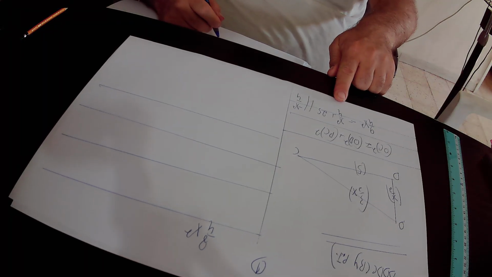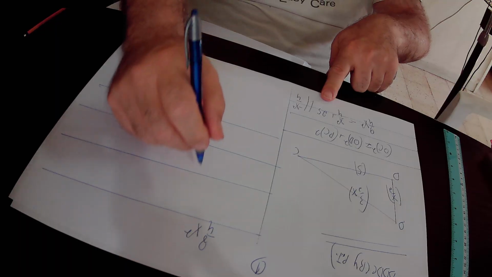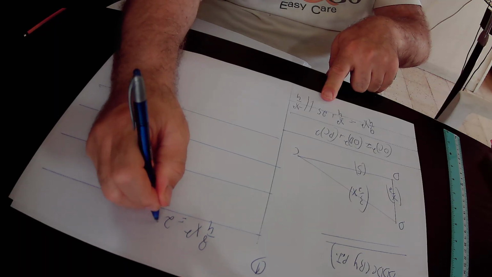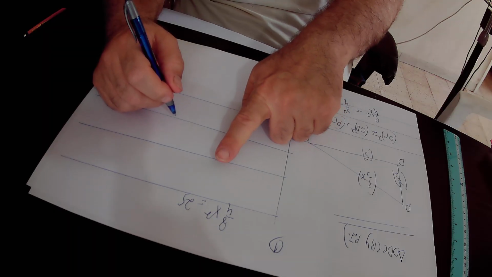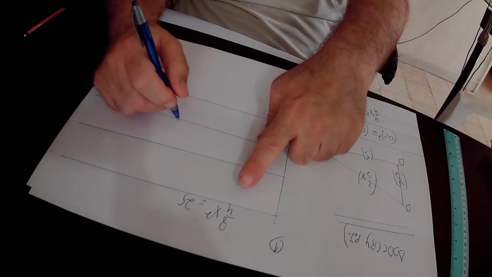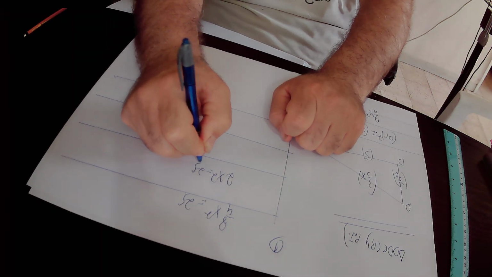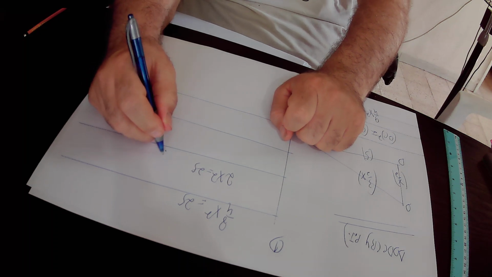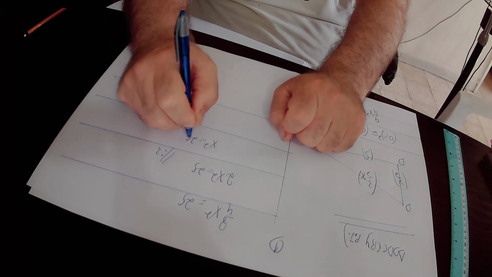And here x squared over 4 minus x squared over 4 is 0, so we are left with only 25 on the other side of the equation. So we found that 8/4 x squared equals 25. 8 over 4 is 2, so this expression equals 2x squared, and 2x squared equals 25. Here we divide this equation by 2, and finally we get that x squared equals 25 over 2.